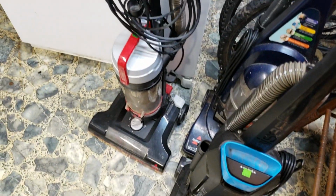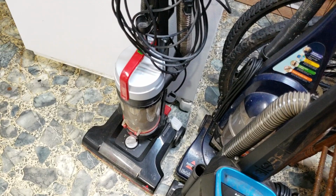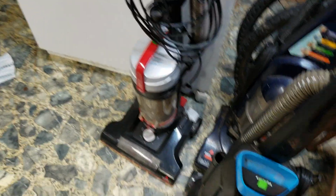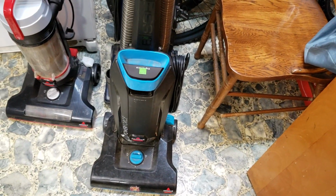These other two don't need anything. This one is missing the bottom cord hook, hence why the cord's all wrapped up. I do still have that orange Power Force Helix that's still sitting out on the back porch, so I'll take a piece of that and put it on here. I'll do something with these two machines. This one doesn't need anything. This one is perfectly good. It just needs a little bit of cleaning, of course.